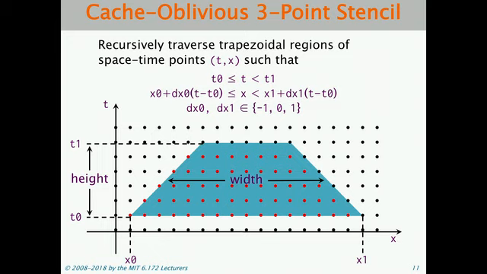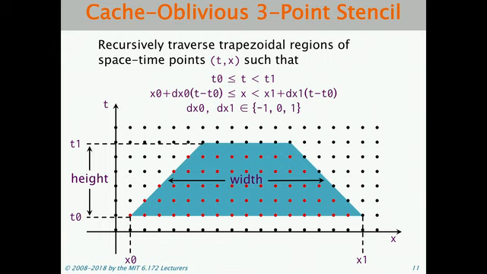Okay, so the nice property of this trapezoid is that we can actually compute everything inside the trapezoid without looking outside the trapezoid. So we can compute everything here independently of any other trapezoids that we might be generating. And we're going to come up with a divide and conquer approach to execute this code.